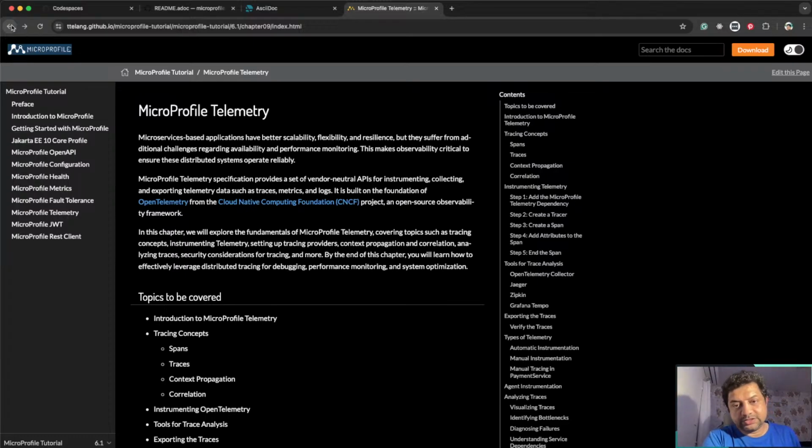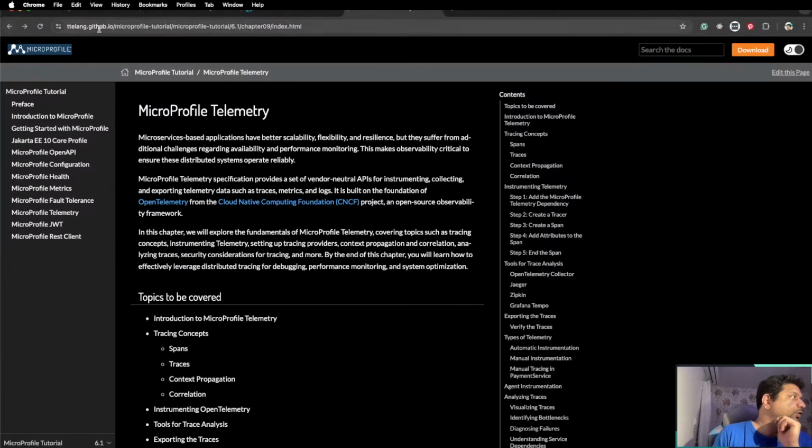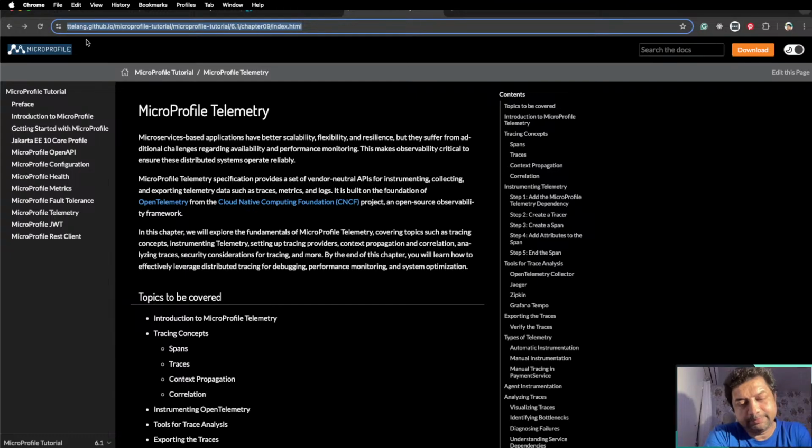So this is about how we can build developer documentation or developer portals using the Antora framework, which is a static site generator, and you can host it over GitHub Pages.